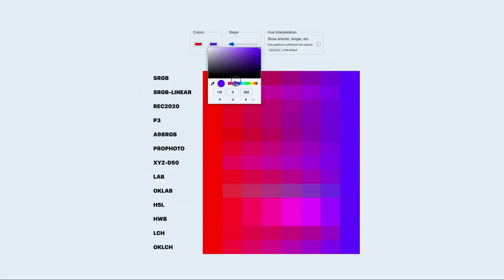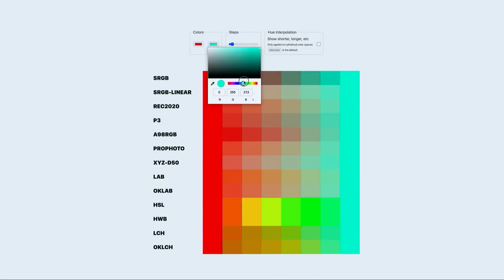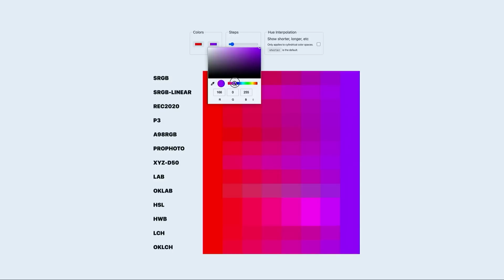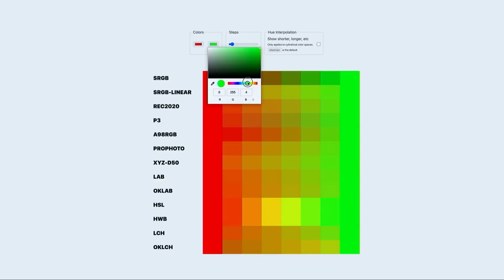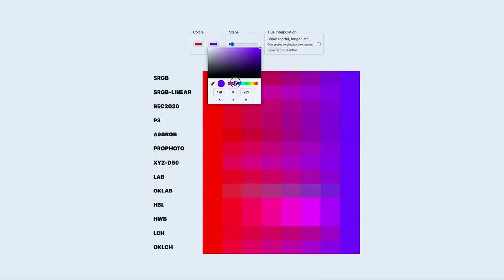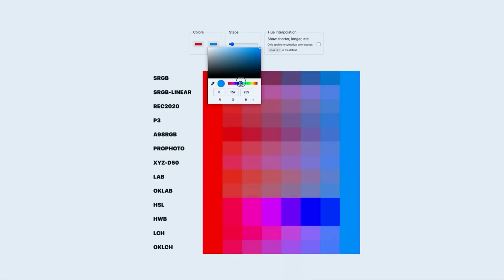So this slide shows that even though we're mixing the same colors, red to blue or red to green, the way that those colors are interpolating and spanning through the planes of color to go from one color to another looks very, very different depending on the color space in which we're mixing. And this is really important because things on the web platform now give you the ability to make these decisions and to decide how you want to interpolate and swap from one space to another.